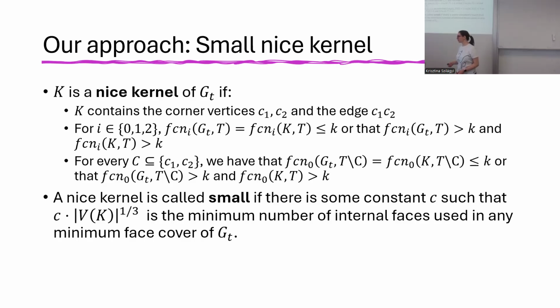And we call a nice kernel small if we need this many internal faces in the face cover of our graph. And basically this condition of being small is what will give us this cubic kernel, because we will do this inductively, and in the end we end up with a cubic kernel for our problem.